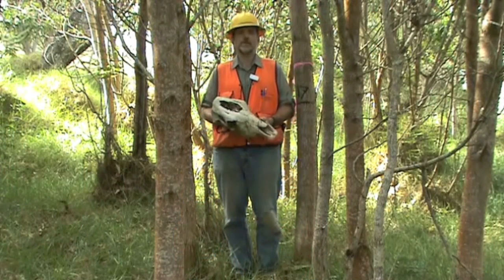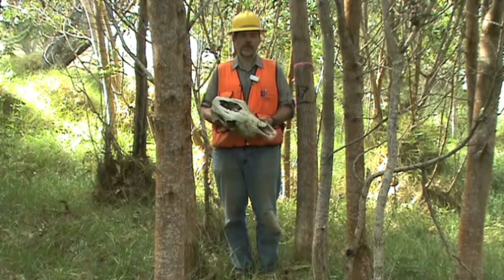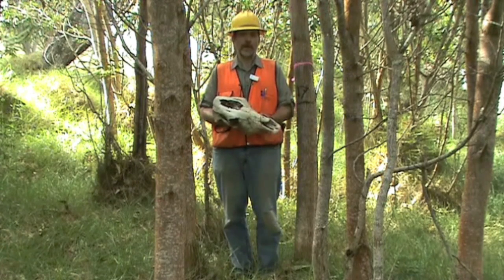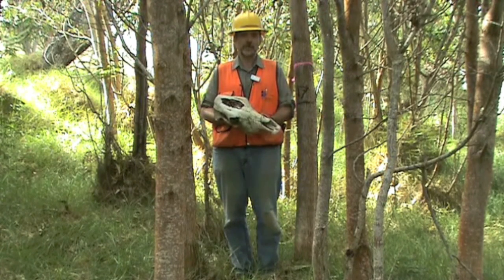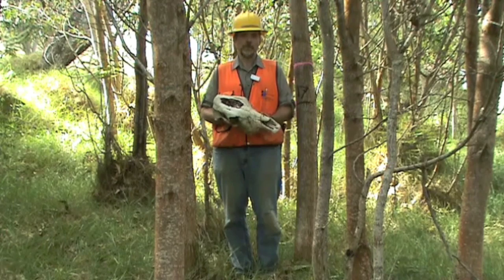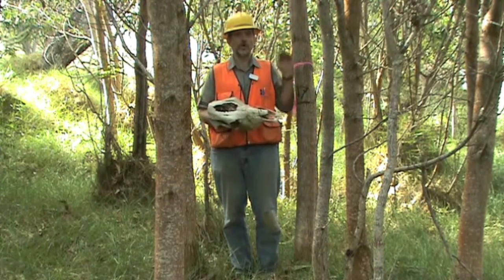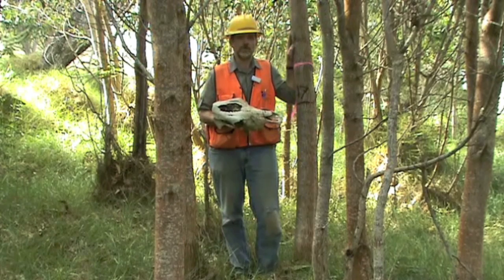Hi, I'm J.B. Friday with the UH Cooperative Extension Service, and we're here today to talk about research in managing young koa stands. Over the past century, a lot of Hawaii's upland forests were turned into cattle pasture. Recently, there's been a lot of transition away from cattle pasture back into native forest. The most common thing to do is to fence the area, get rid of the cattle, and then scarify the soil to allow the forest, especially koa, to regenerate.